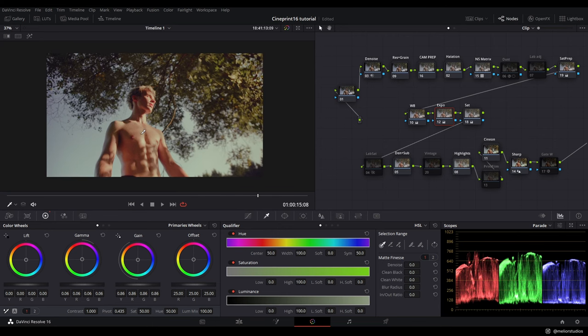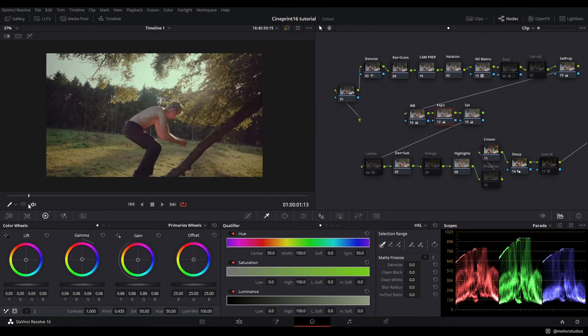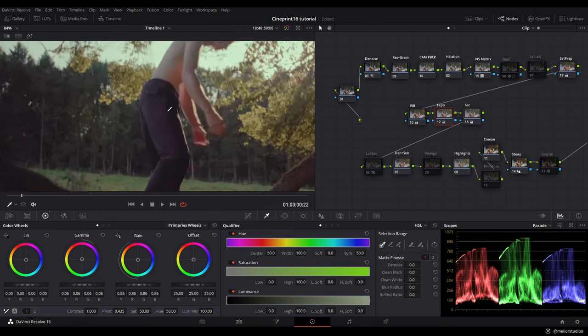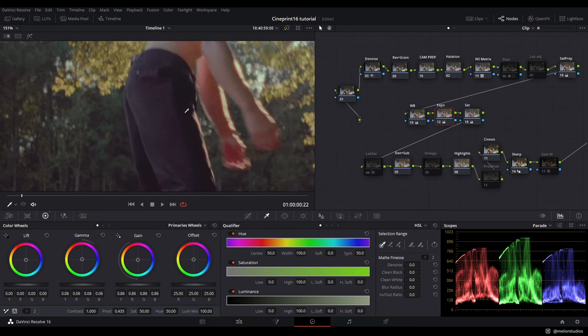So the next thing we're going to do, which is a big thing, and you should really be doing this first, is white balance. As you can see, you have the famous Sony magenta hue, which is kind of annoying, but you can get around it very easily with this white balance. So you're going to go to offset, which is right here. Oh, great, that's a great circle. And then we're just going to push this towards the green and the yellows. And as you can see, that's already so much better.